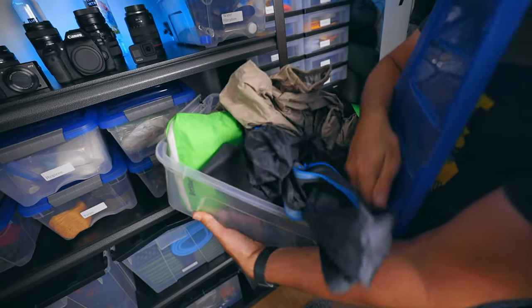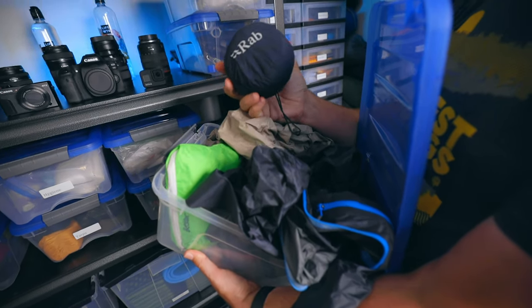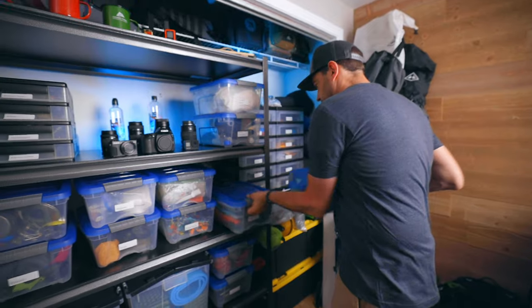And then down here, I've got my new rain jacket. This is the Rab Phantom. This is a very expensive rain jacket, but it is only 3 ounces.